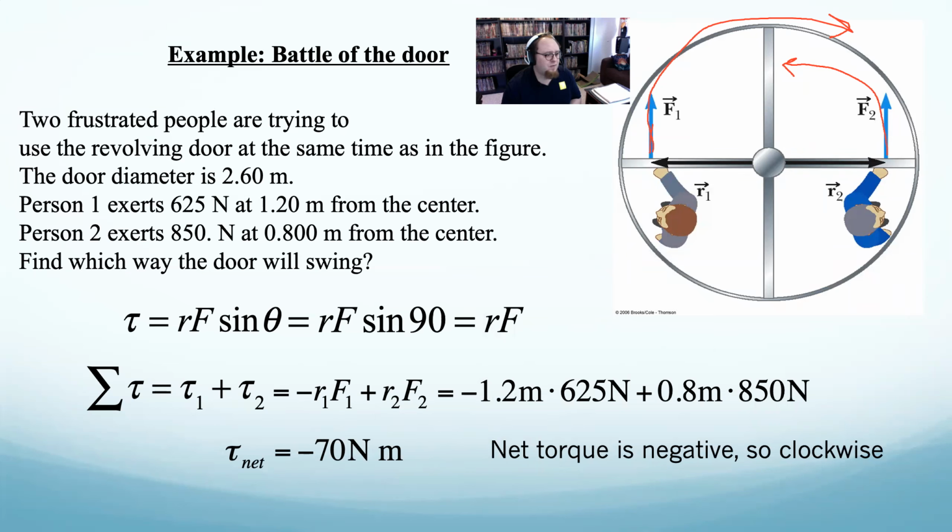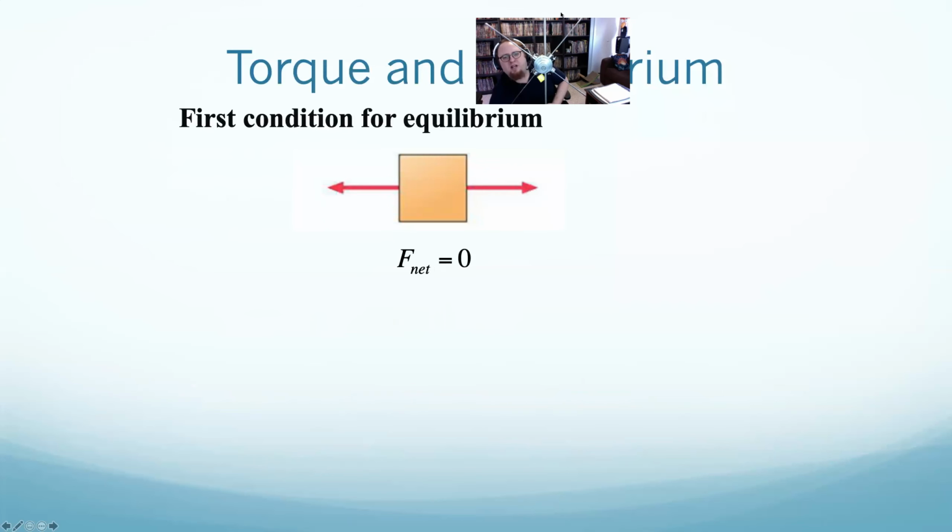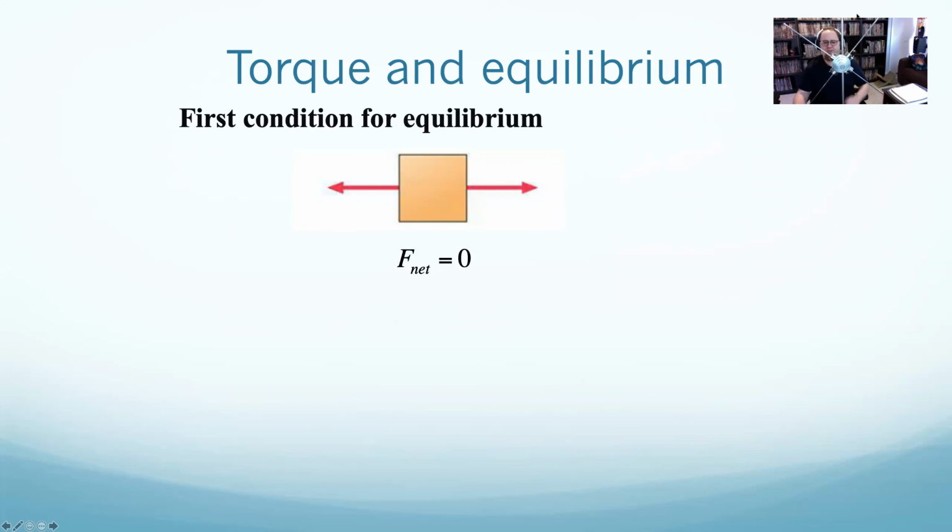Now, this net torque idea is going to get into something that we have glossed over so far. You see, way back when in chapter 4, I said something that wasn't necessarily 100% true. I lied to you for my own benefit. Oh, let me put this guy back into place. So, remember equilibrium? We talked about equilibrium in chapter 4.